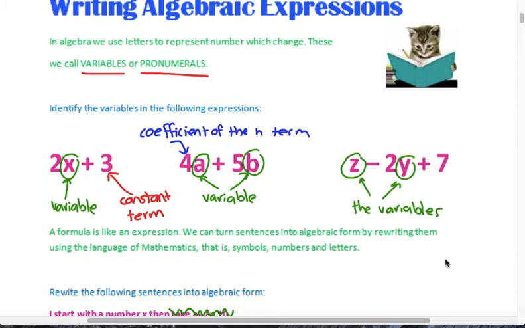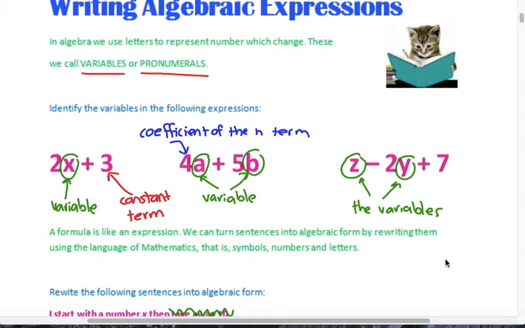Again, make sure you've got your algebra booklet with you and that you're open to this page, which is on writing algebraic expressions. And again, make sure to listen to the audio because you might hear something that's not actually written down. If you just turn the volume down, you might miss out on a few important points that you could have noted or jotted down.